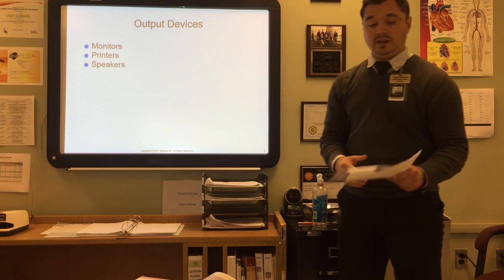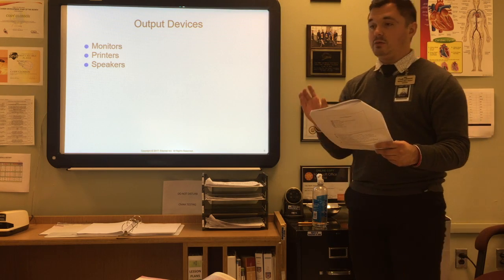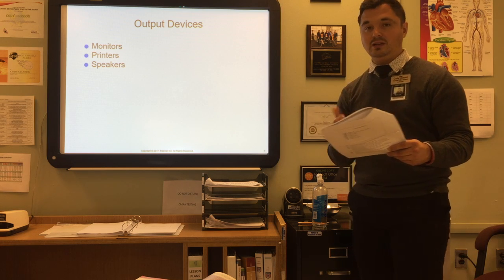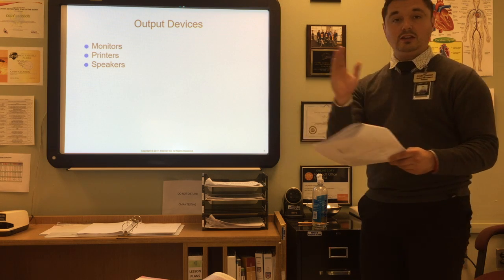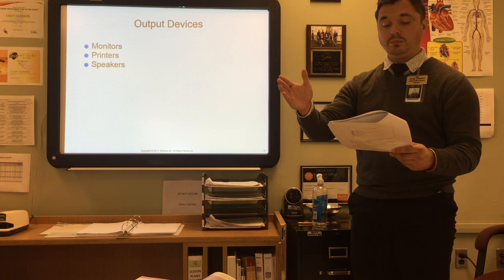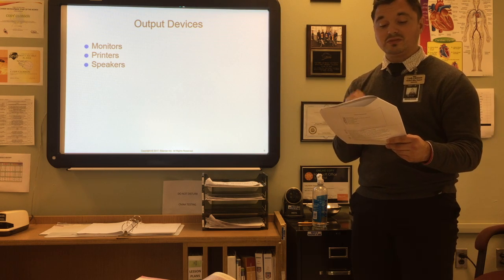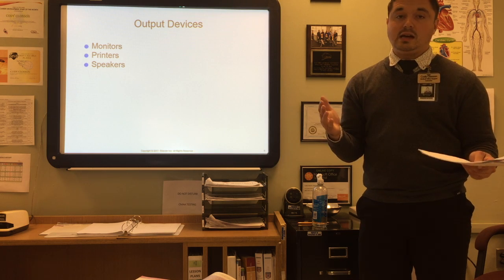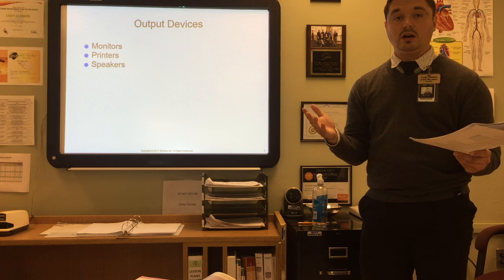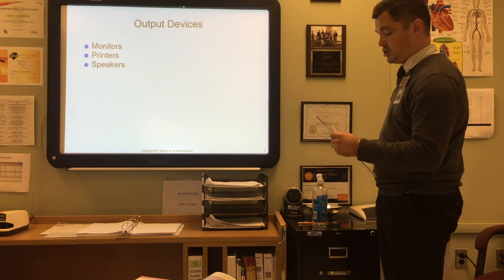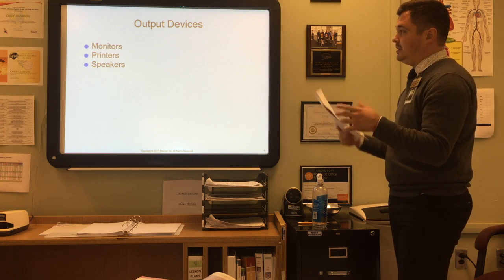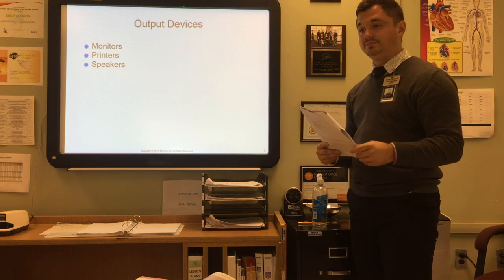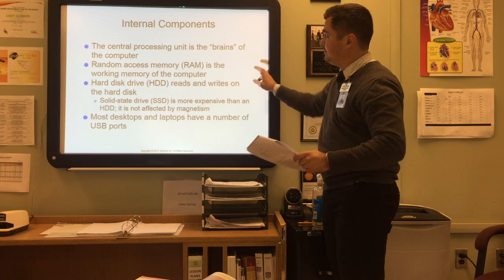And then you have output devices. So this is basically the data that was entered into the computer, where the input devices are processed by the computer and displayed using output devices. Now that could be like your computer monitor that you're looking at now. So the higher number of pixels used in the monitor, the clearer the image is. So like a 1080p, that's a high resolution or a high pixel content. So that will come out with a clear picture. And then you have printers and speakers as well. Those all output information from the computer.